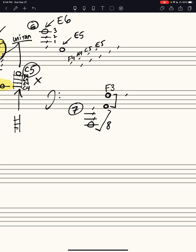I'm going to start on F3, and I'm going to go down a skip. I'm going to go down another skip, and we know that 2 skips put together are a 5th. Review the other lessons if you're still confused about that. And then I go one more step to get to the first space. So it's 5 plus a step. Remember, you've got to subtract out the overlap, right? So it's really 5 plus 1, which equals 6. So this first space is a 6th below F3.